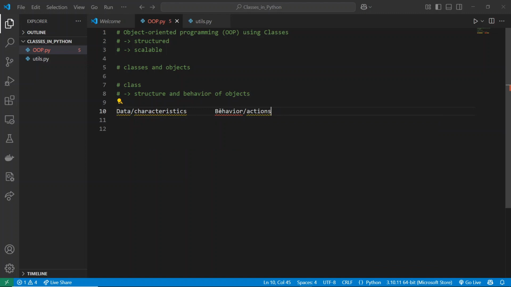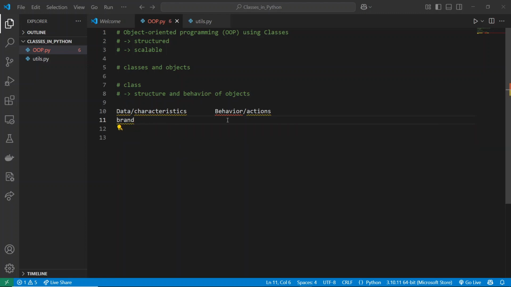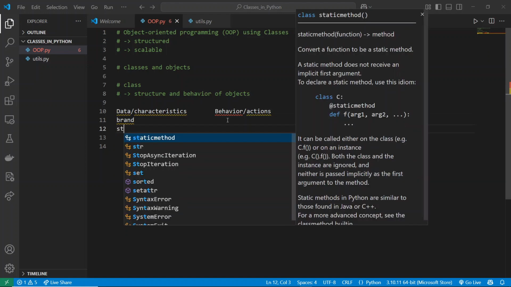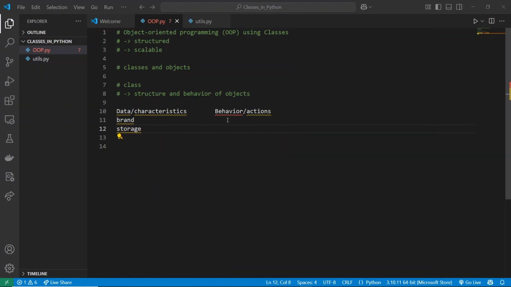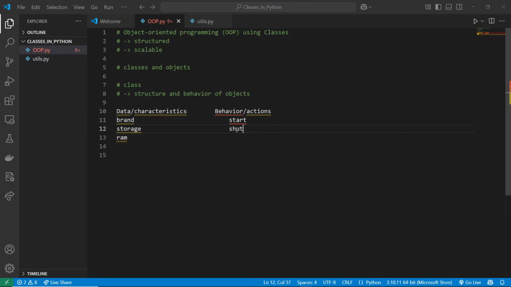A good example would be a laptop. You'd have a brand and storage as your characteristics, and even RAM. And then for the behavior, you'd have something like shutdown. So those are the characteristics and the behavior of a particular object.